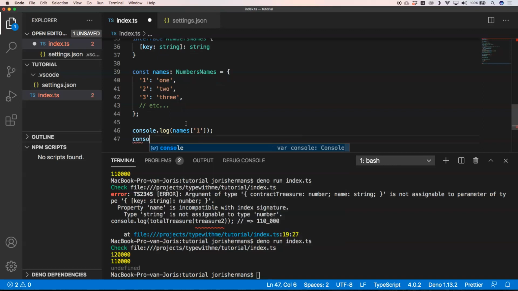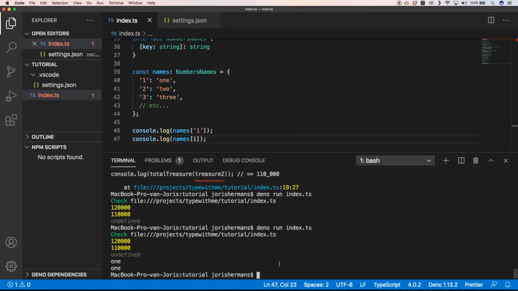But we can also do console.log names 1, and when we print this out, we'll see that it just works. It just gives you 1. So when you use that as an index signature, you can very easily convert your string 1 into just a numeric 1. So that's also a caveat that you need to be aware of. It can be very useful when you are going to use that in your own TypeScript program.